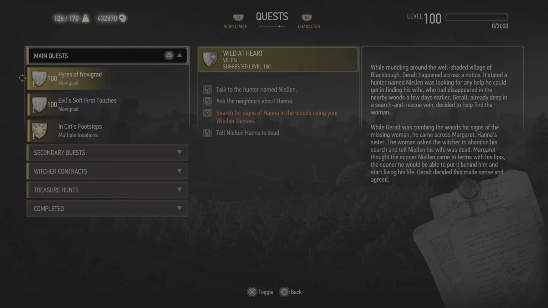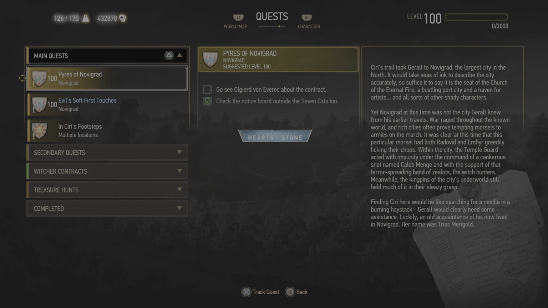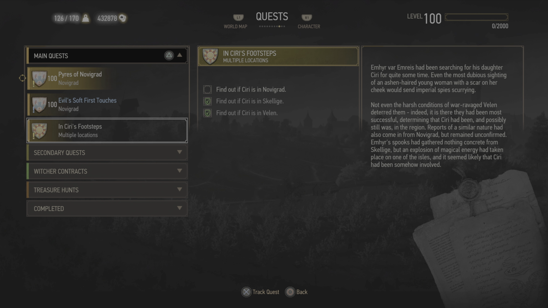Now, as you can see, all that I've really done is follow Ciri's footsteps in Skellige, and that is the way you pronounce it. Skellige is actually a Gaelic word, so it's pronounced differently to how most people say it. As you can see, the only thing I've got left to do in the main quest is to find Ciri in Novigrad.